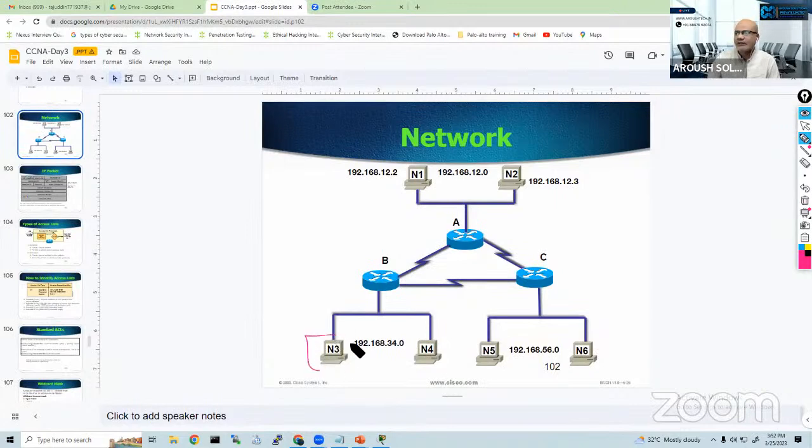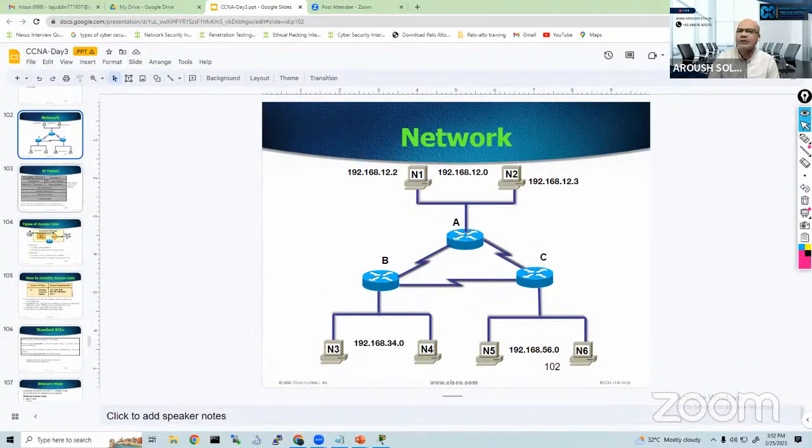We can block any one of the PCs, guys, whichever one you want to block from accessing this network. We can block or deny. And the good thing is we can configure this in Cisco Packet Tracer. This is a very good advantage.